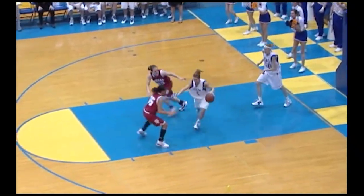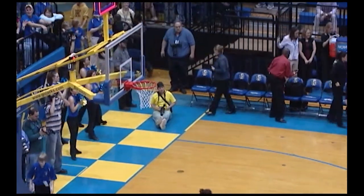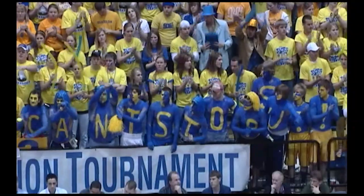Into Vertigan in the backcourt. 3 seconds. Andrea Vertigan approaching half court. 1 second. Shot at the horn. Off the rim. Just about went for 3. But to the locker room the Jacks go. But Indiana clings to a narrow lead, 31-28. Halftime report is coming up. Stay tuned. This is South Dakota State women's basketball.